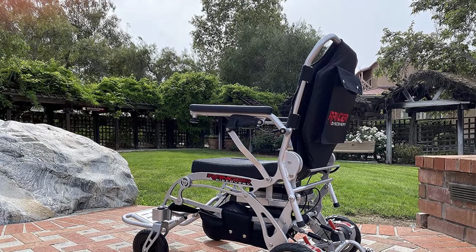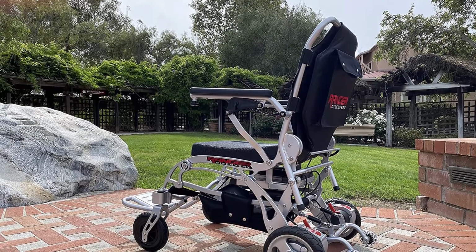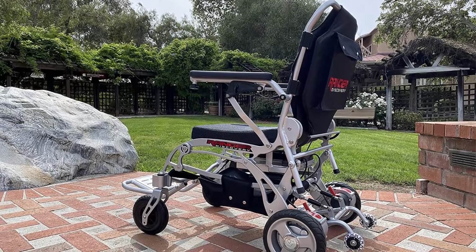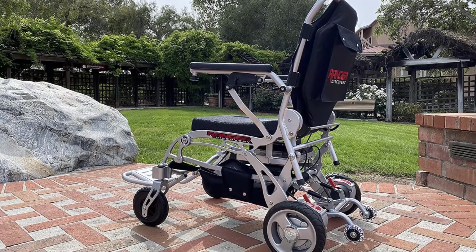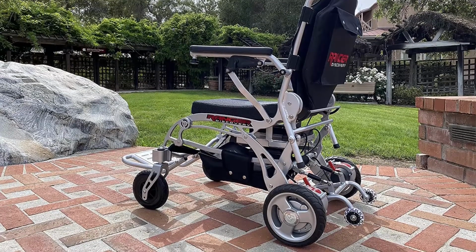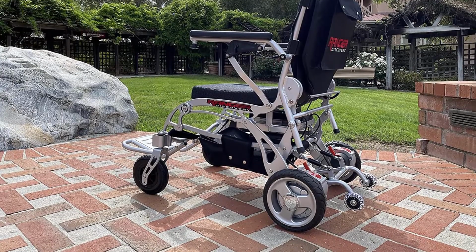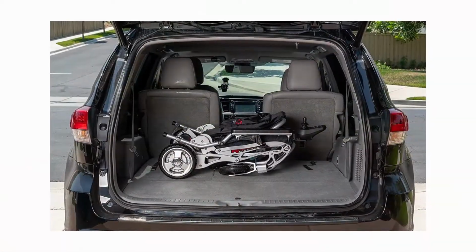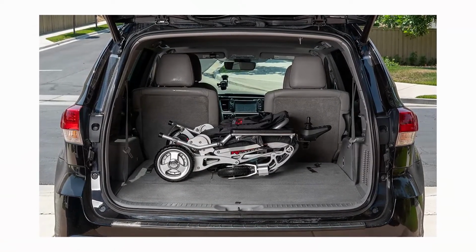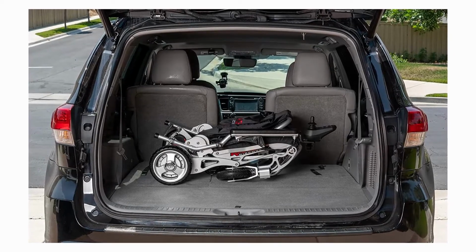Portable lightweight folding electric wheelchair is designed to provide a versatile and convenient wheelchair ideal for comfortable mobility support through all areas of life: indoors, outdoors, and on the go. Compact but powerful, Ranger takes virtually no time to completely fold up into the size of a medium suitcase that can easily be stowed safely in the trunk of almost any car. Durable construction carries you easily through any area.